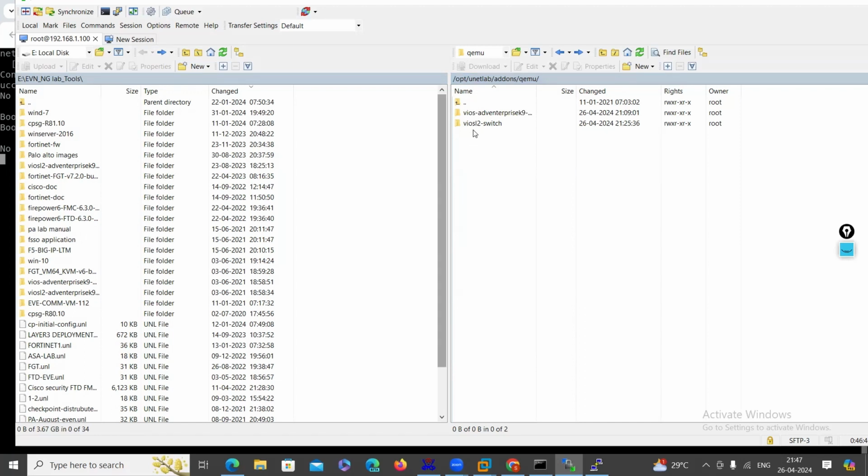We have seen how to upload the image files inside the EVNG, and where we have to upload, which main path we have to upload to, and how we have to upload, and what are the major errors we might make while doing an installation. So if we are getting these types of errors, how to fix that, right? So the no bootable device error, and the device not listed after uploading the image files.